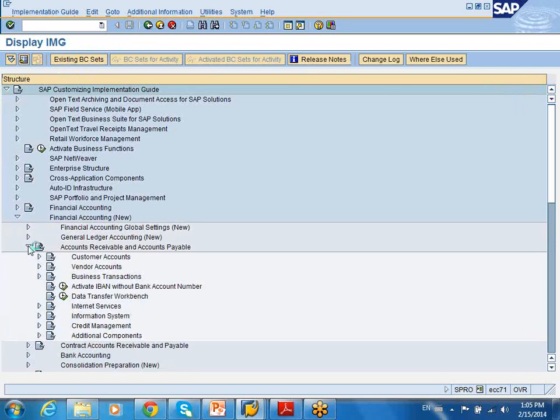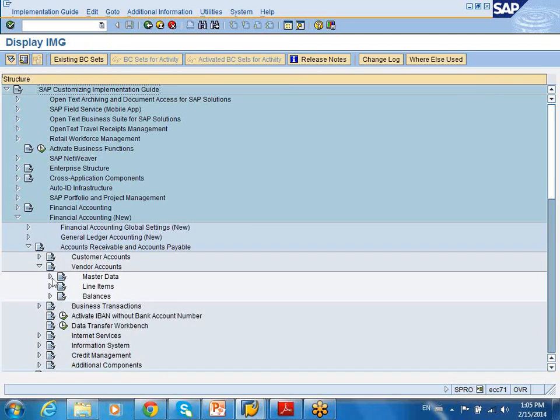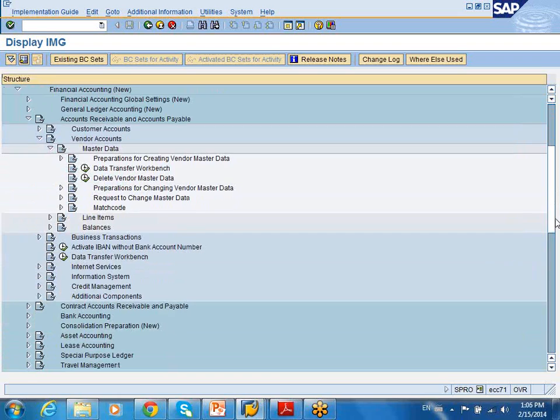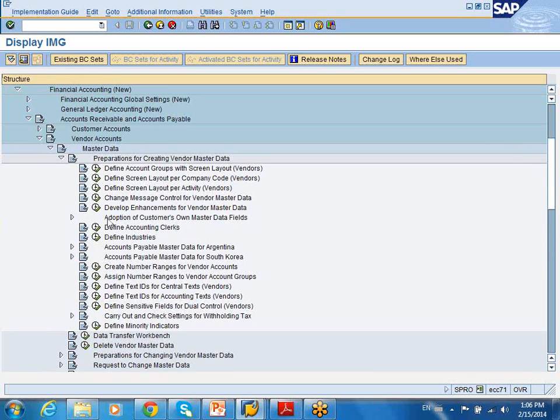So FI part is the financial accounting and there is the new financial accounting. No, new is the new GL. Actually, there's nothing to it. I'll tell you what that is later. Okay. I think the latest update is the one. Yeah. The key things are account groups, screen layouts, and your number ranges. And there are something called industries, account clerks. I mean, there are kind of miscellaneous things you can figure out. Okay. So this is how we should be able to cover the vendors pretty much.